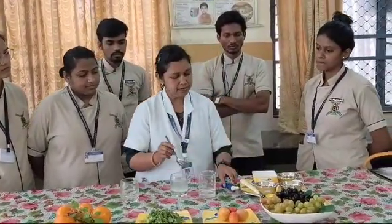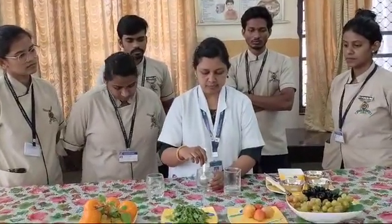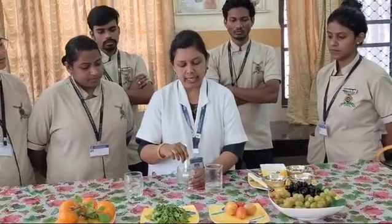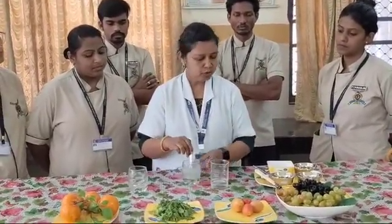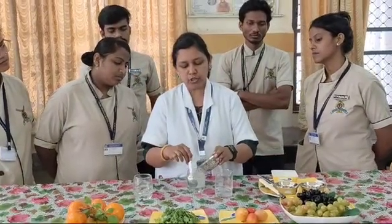We have to wait at least 5 minutes so that all the juice contains in the water. It is very important for the patient who has had surgery, and it helps with the rapid healing of the body. It is very important that the patient takes this albumin water daily once or twice. After melting the sugar and salt in the water, we can slowly add the egg albumin and mix it in the water.